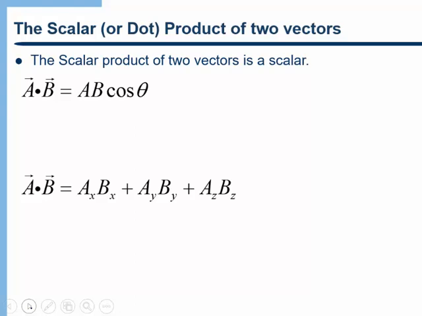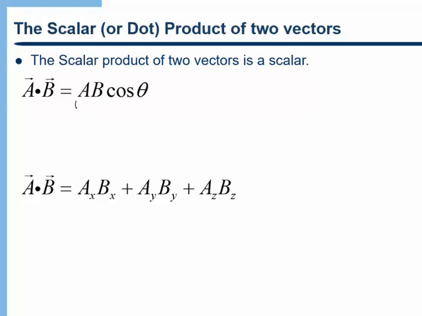And we call it the dot product because we use a big dot to denote it. But the scalar product, scalar is probably a better term because the scalar product tells you exactly what's happening. It's the way that we take two vectors, multiply them, and end up with a scalar. Later on in the course, we'll talk about the vector or cross product.